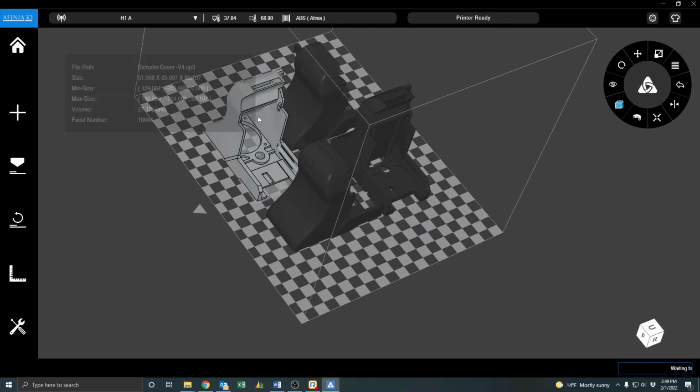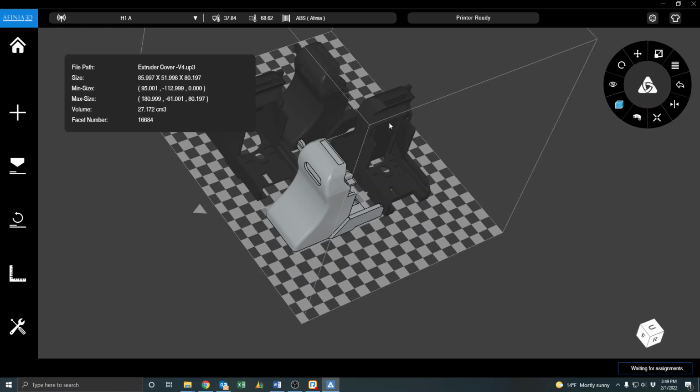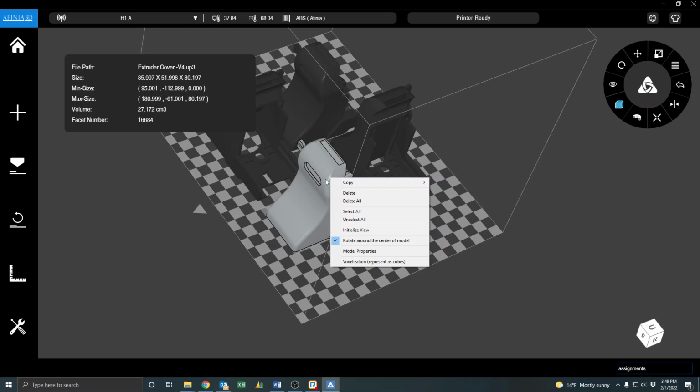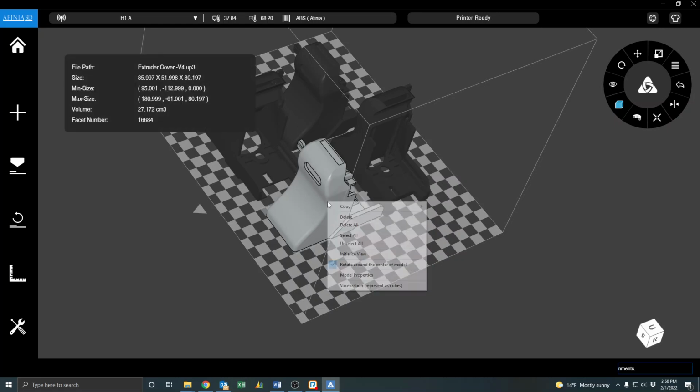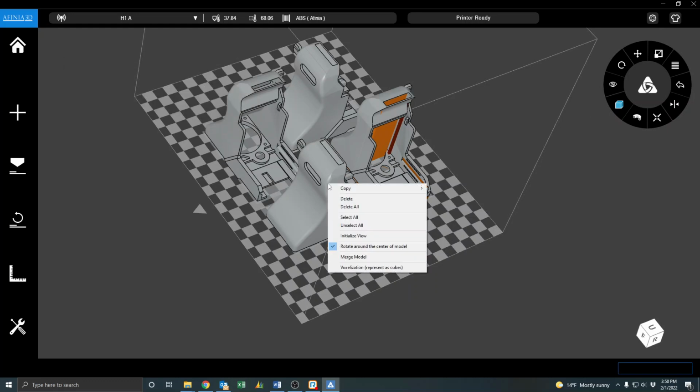With each individual item, I can go ahead and move, twist, whichever one I want to do. I don't have to do it as a group. But if I do select all, I can merge model, and then it would make this all into one total model.